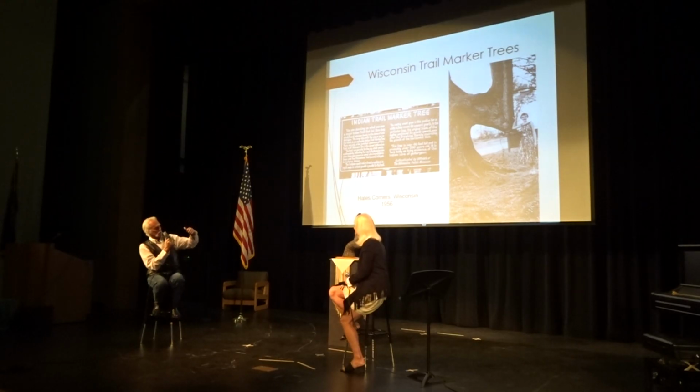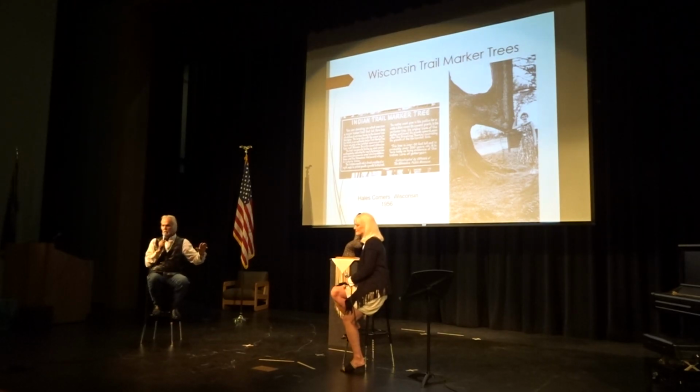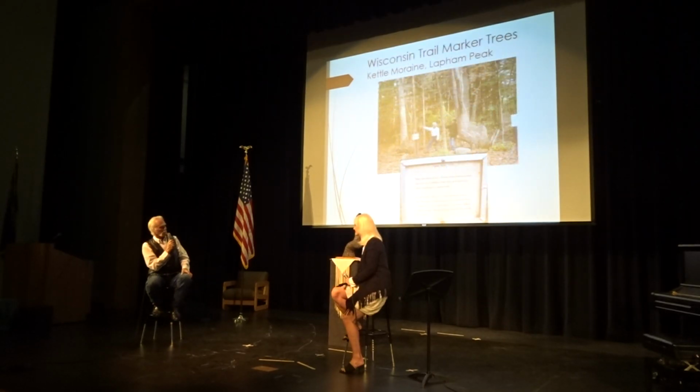This was one of those specific trees marking a location. The plaques were put up by the museum. Again, everyone, it was a true historian according to Helen Hornbach Tanner, the foremost authority on Native Americans until 4 years ago when she passed. She said, if you don't know about these, you've never really been in the wild. I had the privilege of meeting her, interviewing her, working with her.